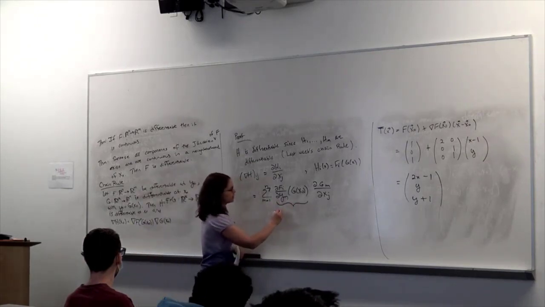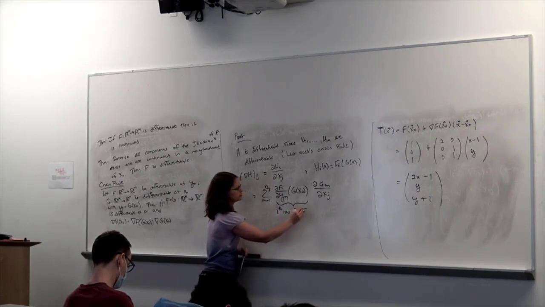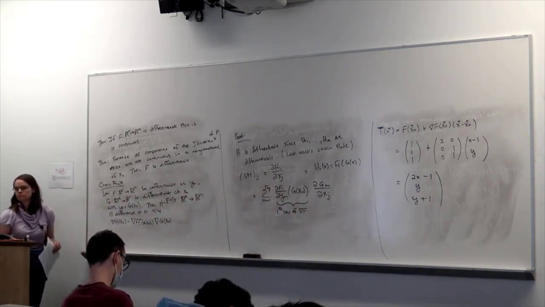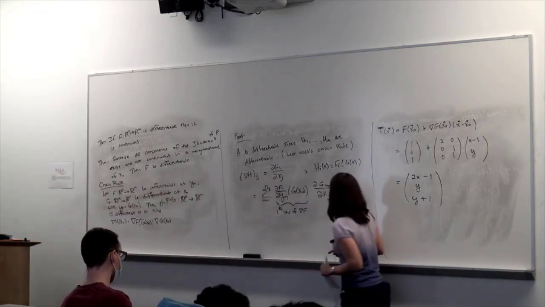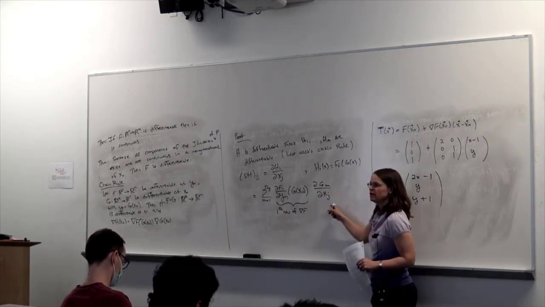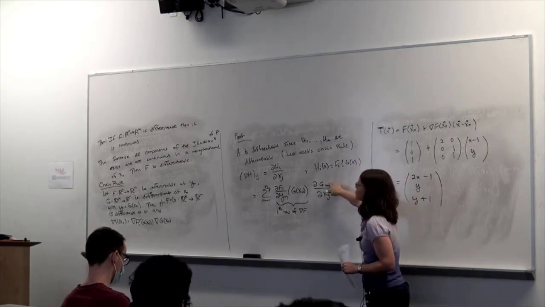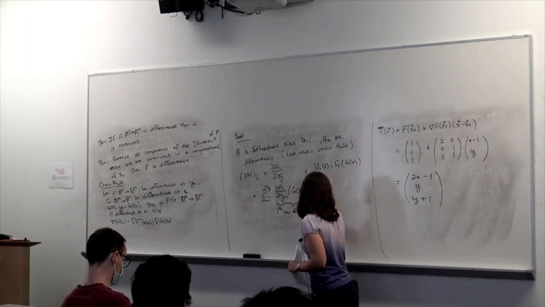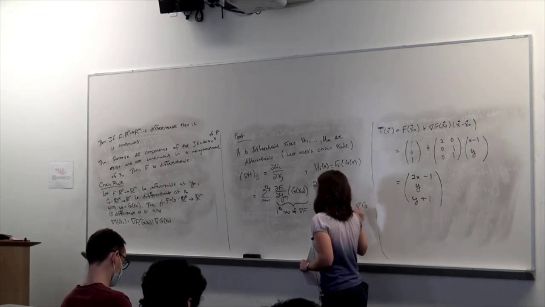So what is this? This is the gradient of fi. In other words, it's the ith row of the Jacobian. Okay, and then what are we doing here? Well, all of these are with respect to xj. So we're in a fixed column, the jth column, and now we're just going through all the different components of g in the jth column. So this is the jth column of the Jacobian of g.